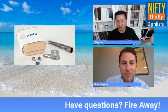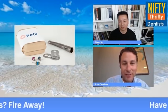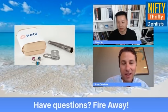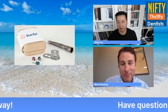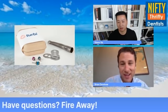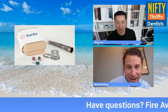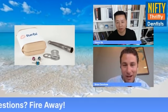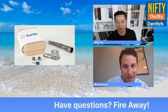I mean, you got the video, you got the kit. Cavo covers a wide variety of different handpieces and their turbines are different. So some have two O-rings, some have one O-ring. The O-rings are pretty easy to pull out with an Explorer. And you just stick it right on the handpiece and pop it in. But Dr. Vo, you're exactly right. You just watch the video for your specific handpiece. We've got an HD camera focused in on the handpiece, so it's real easy to see what's going on in there. But Cavo is too general. The turbines are all a little bit different. But it's not a difficult thing for a dentist to do or anybody else in the office.